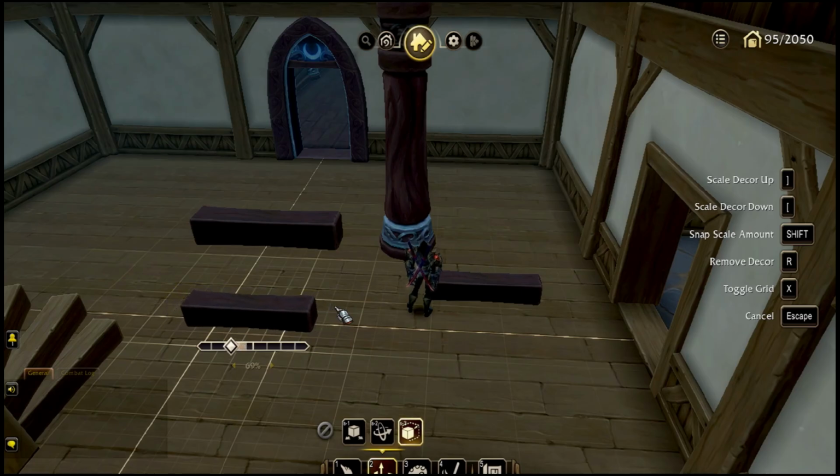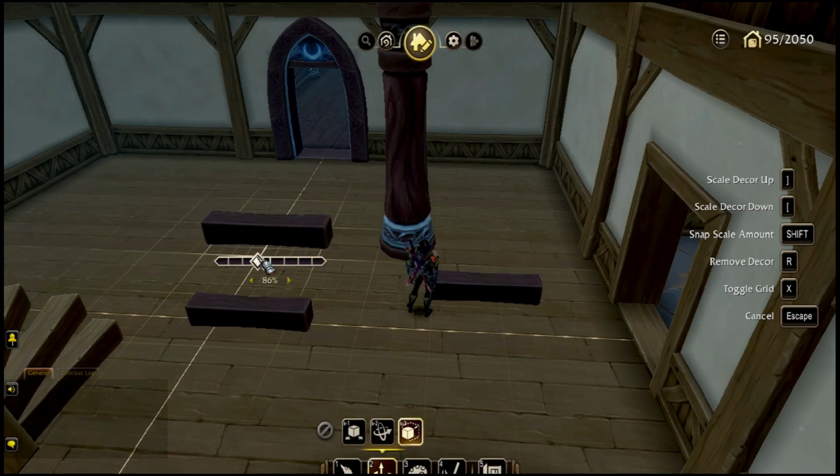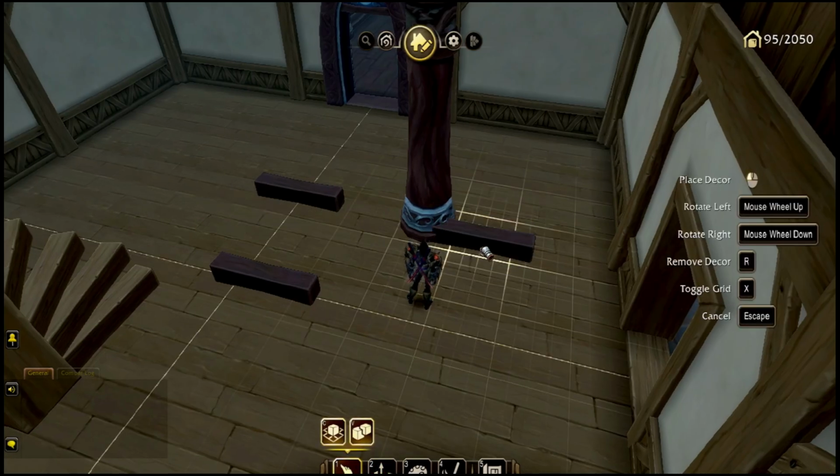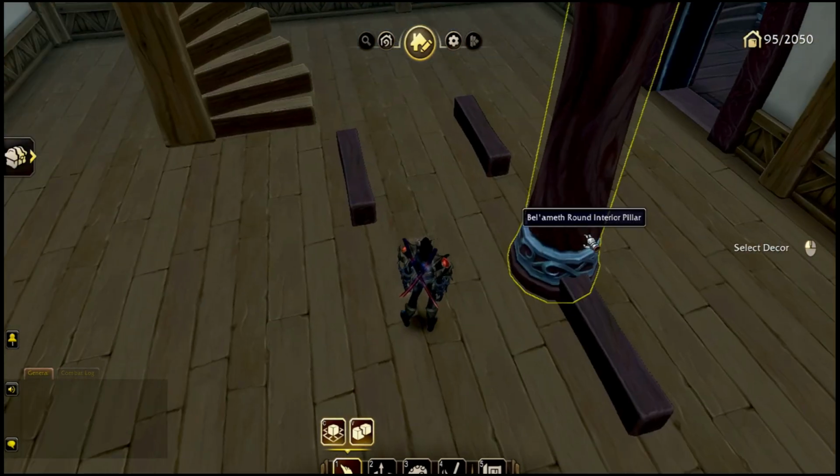And I'll show you right now. So we're going to go to 65, go down to 65. All right, so we got our pieces sized. I'm going to go ahead and grab one, bring him right on in. Do that. Now we got our nice column.